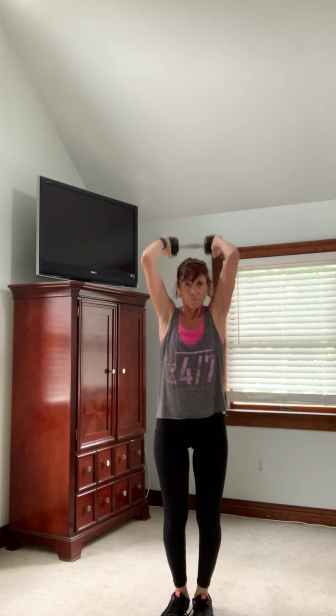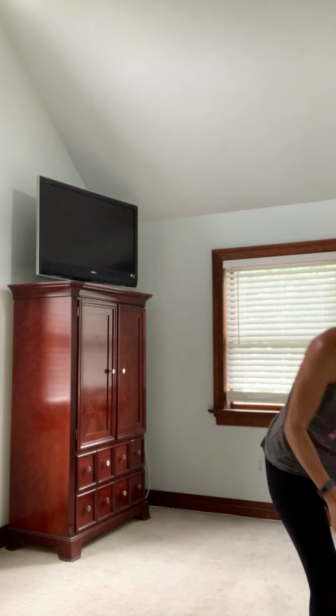Couple more. We're just getting those triceps warmed up. Last one. Good job. Good work. Bring it down. Keeping those triceps working, shooting the heart rate up a little bit.